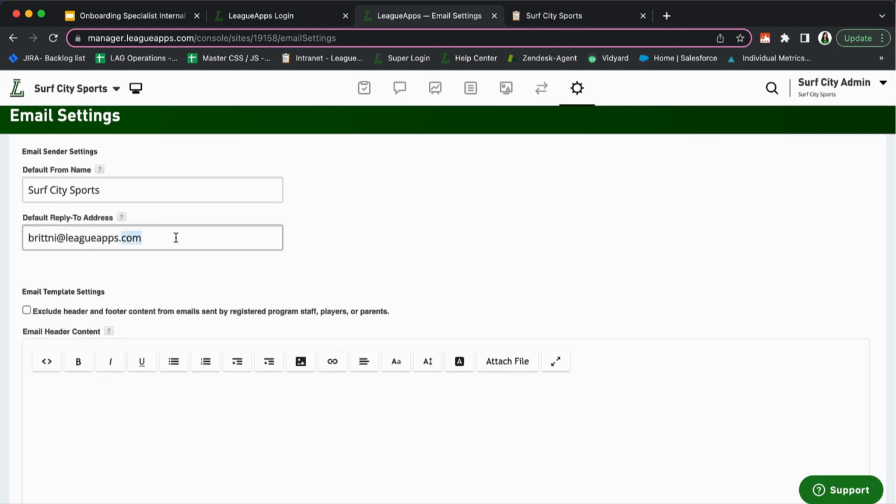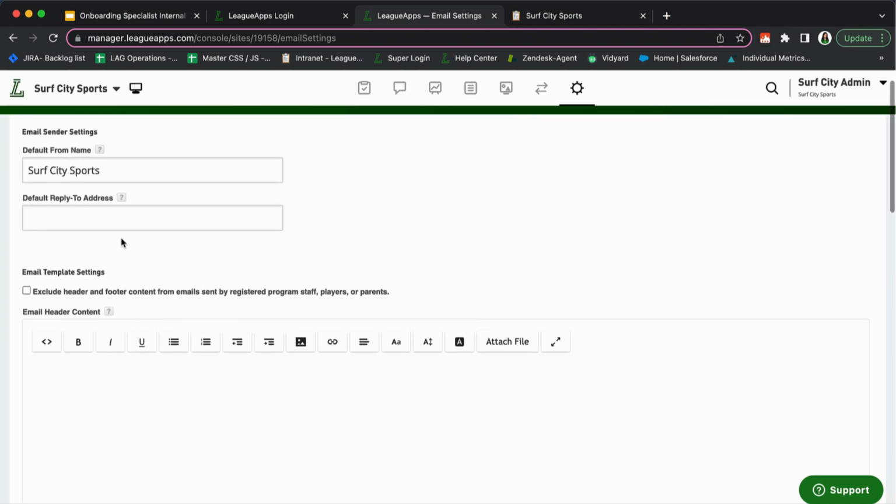Okay? So this part is very important because you have your Surf City Sports and then your default reply to address. This email address is going to refer to anyone that replies to an automatic email that leaves from this platform. So for example, if you have an automatic event reminder that goes out of this platform to your parents, and they reply to that automatic reminder, it will go to whatever default reply address you put here.